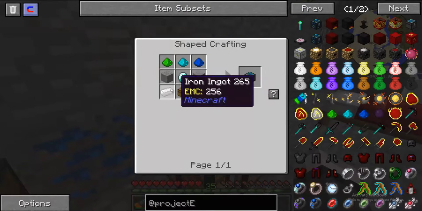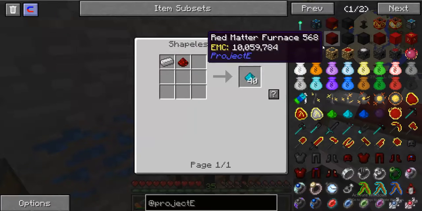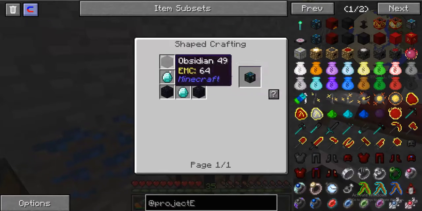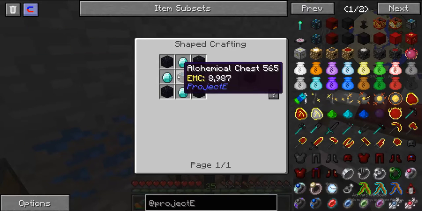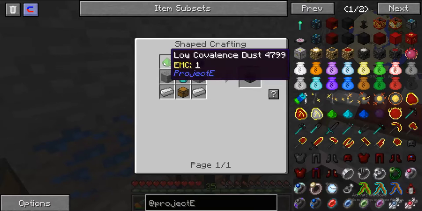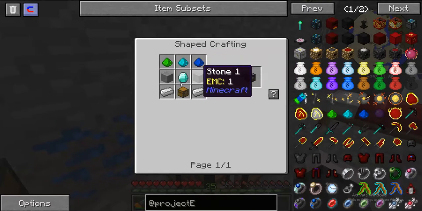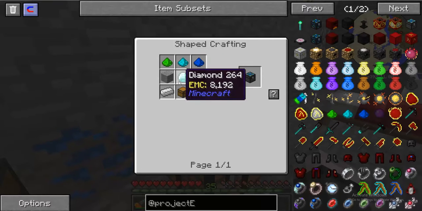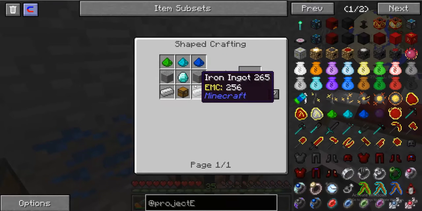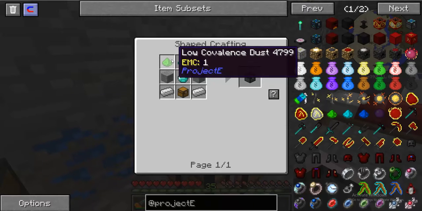Oh, I'm going to also make an alchemy chest. This chest thingy, which is low, medium, high dust. Then stone, diamond, chest, ingots. So, I'll be back. I'll get all that material.